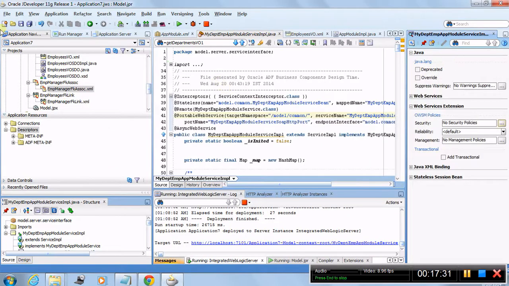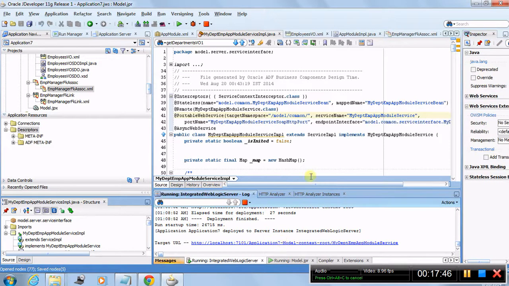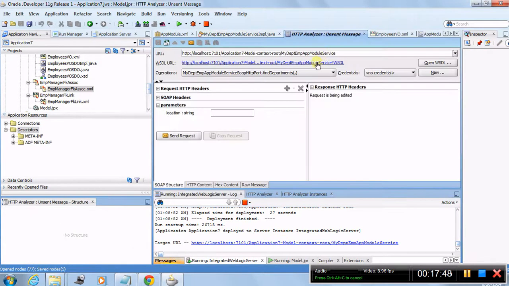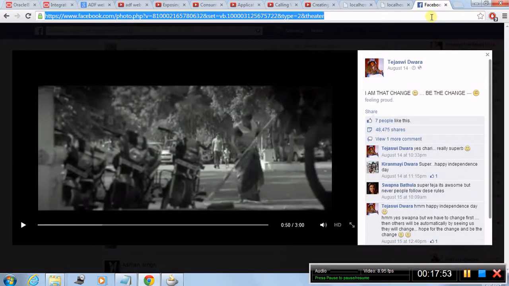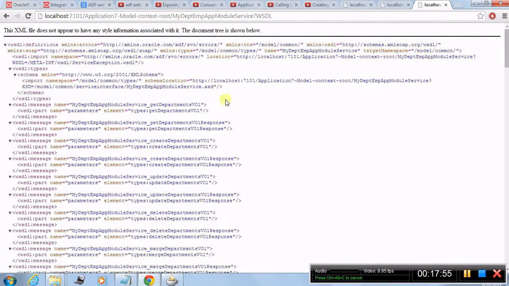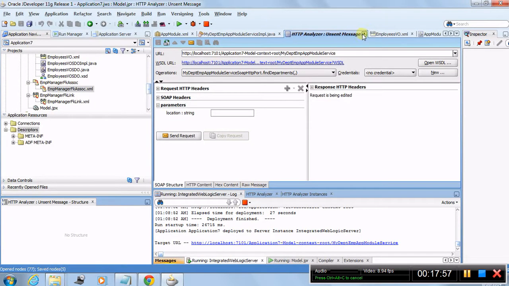So yeah, one thing more I would like to tell you. For example, here you have defined all those kinds of things, right? So you can basically now define EOs and VOs in another application based on these VOs. I'll show you how in a second. So here is our WSDL. So just need to copy this WSDL and just try to see whether it displays the data. Well, yeah, it displays, it works fine.